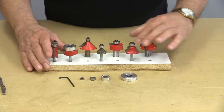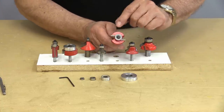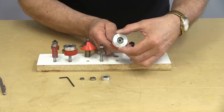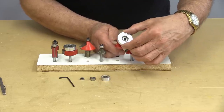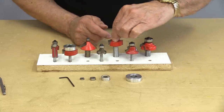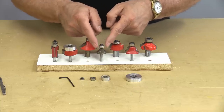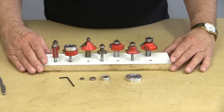But one of the other reasons that you want to change bearings is because, for example, with this rabbeting bit, when you put a different bearing on, you can see that you get a much different cut. It affects the depth of the cut, so that's a very important one to do. But sometimes even these roundover bits, when you change the bearing on top, you get a little bit different profile and a little bit different cut.